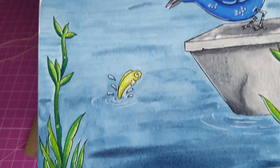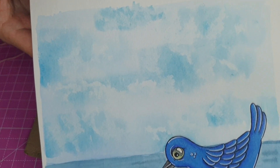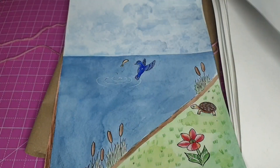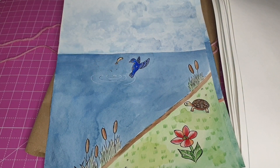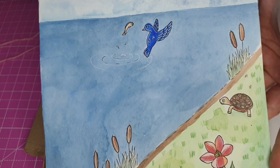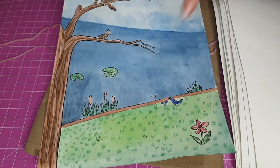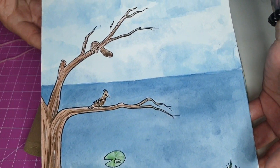So he brings the fishy to the water and releases him. It was supposed to be my children's book but I'm working on a new one now, so you guys get to see all the bonus pages. And then they're just flying and they're like best friends now - Mr. Turtle is there as well. On the final page they share blueberries and all the other animals are watching them.